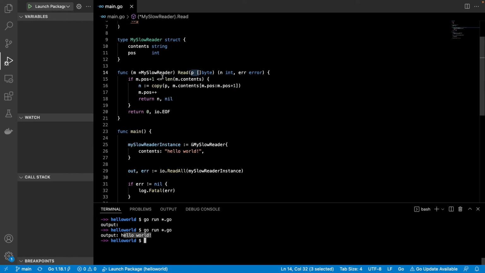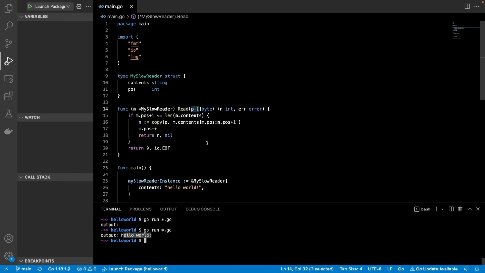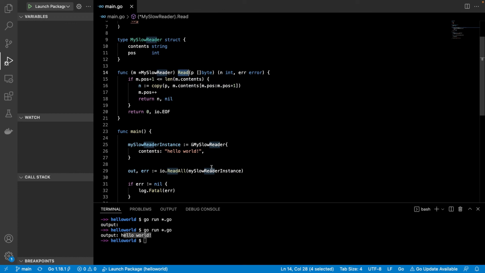In a real world scenario, this doesn't really make any sense because you wouldn't copy it character by character. You would copy as much as you can probably. So that's it for this lecture. We wrote our own streaming function. So this is how we implemented an interface, and we're able to pass our variable, which is a struct, with a function within our struct, so that we can pass this to read all, and then read all will invoke this read function. So this pattern of interfaces actually comes back a lot in Golang, and this is just a small example of how you can do this implementation, but you will see in other examples that this is going to come back.